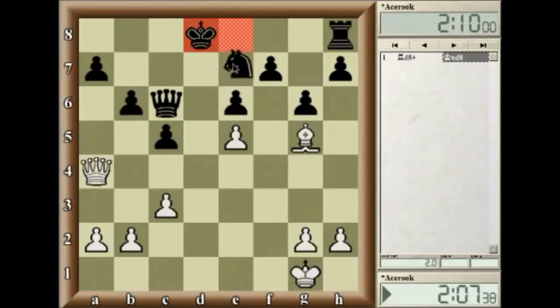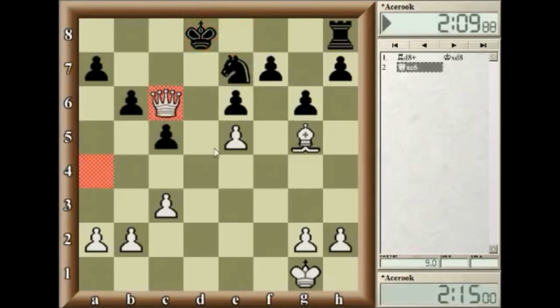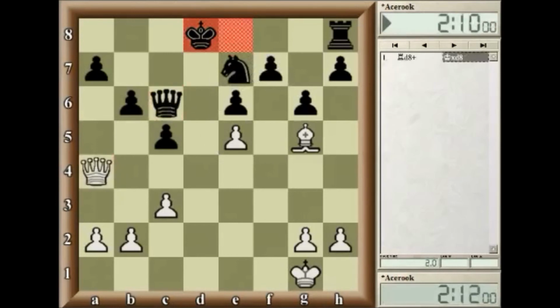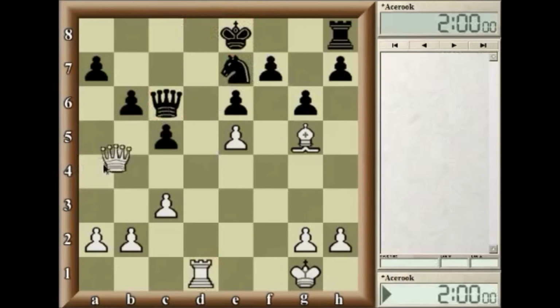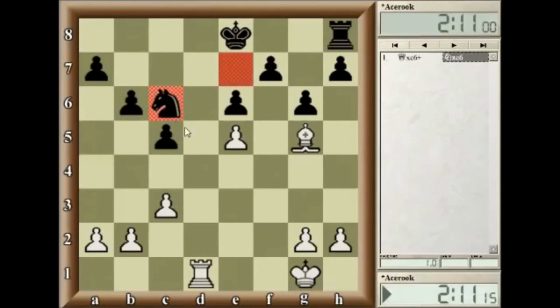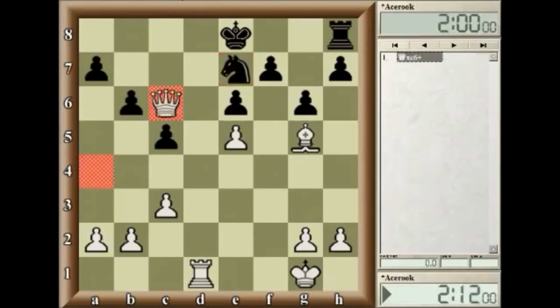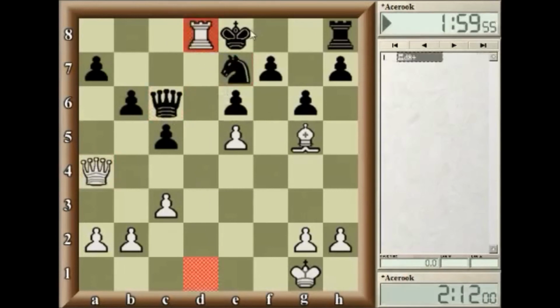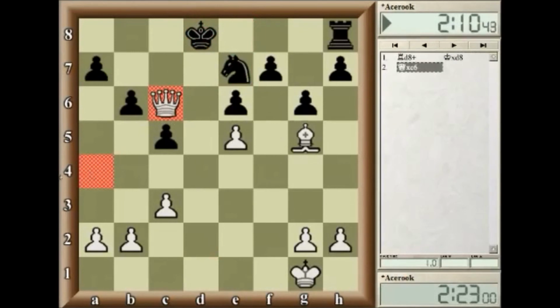This knight is rendered basically useless in terms of mobility. So now we can take this queen. So before, if we were to just take, this knight can move and do something to this. And so we're basically forcing the king into the pin, and we can take the queen.